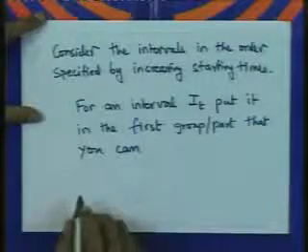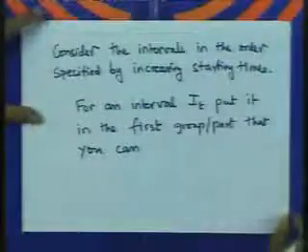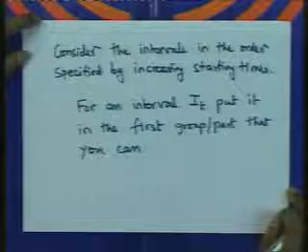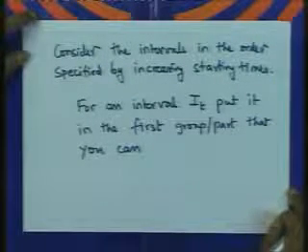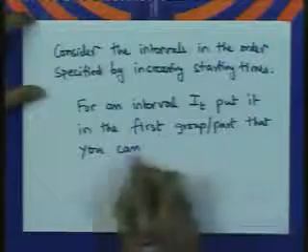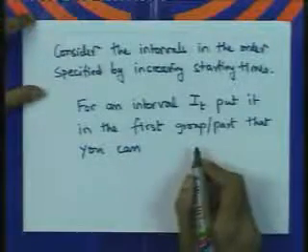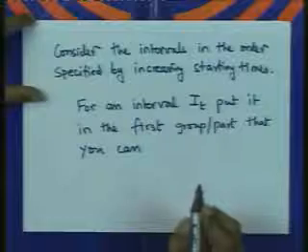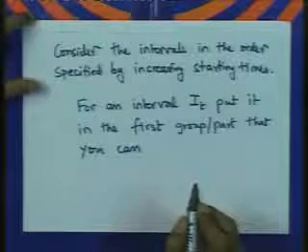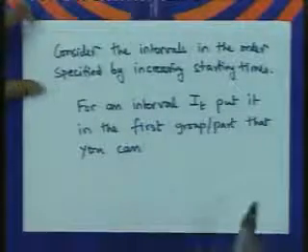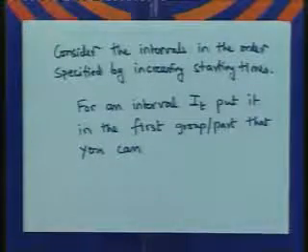So you consider intervals in this order, and when I look at an interval I_t, put it into the first part that you can, which means the first part in which it does not have an overlapping interval. If I put it in part L, say, that means when I look at part 1, part 2, part 3 up to part L minus 1, in all these there is some interval which overlaps with I_t.